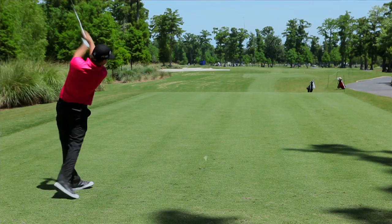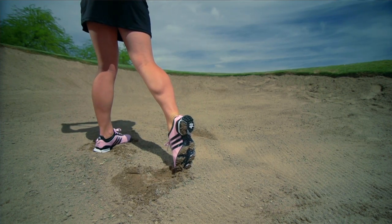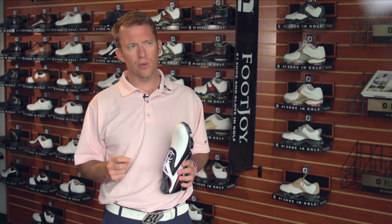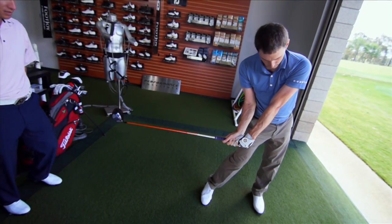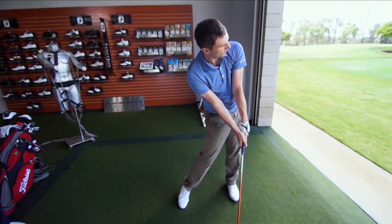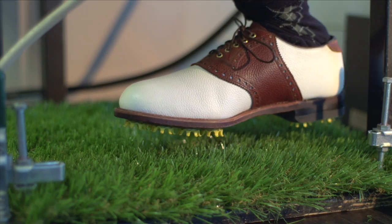So what we're looking for is optimal ground force production. And that starts with eliminating excessive motions in the golf swing, because all those take away from rotational movements. It's not the only thing that takes away from power, but I tell you what, it's the first thing that interacts with power. Soft Spikes and other major footwear manufacturers such as Callaway and FootJoy have spent a lot of time in R&D developing spikes with the most possible traction to improve your golf game.